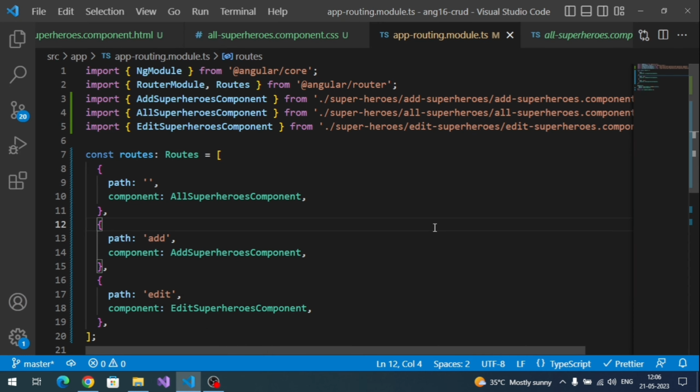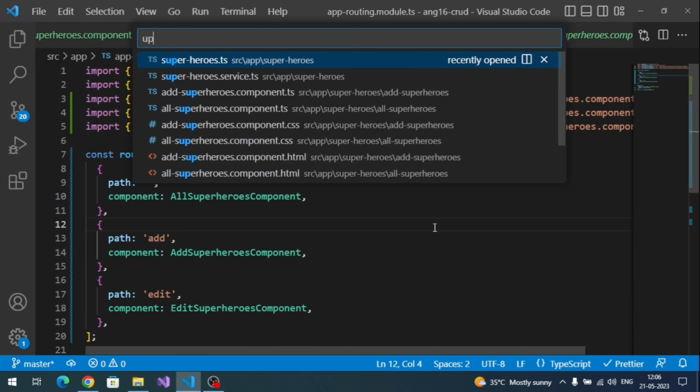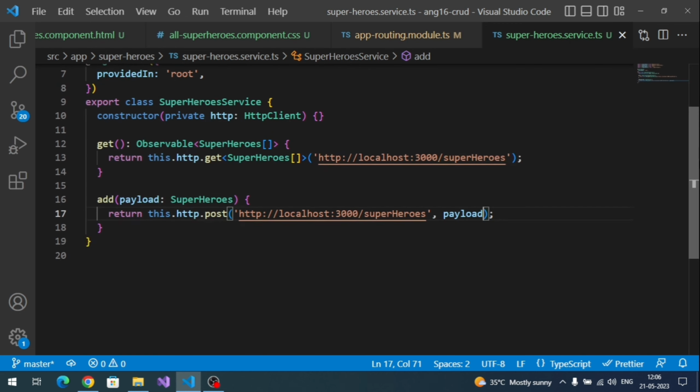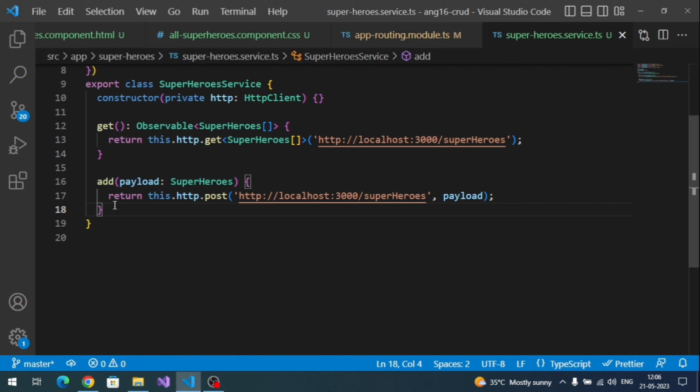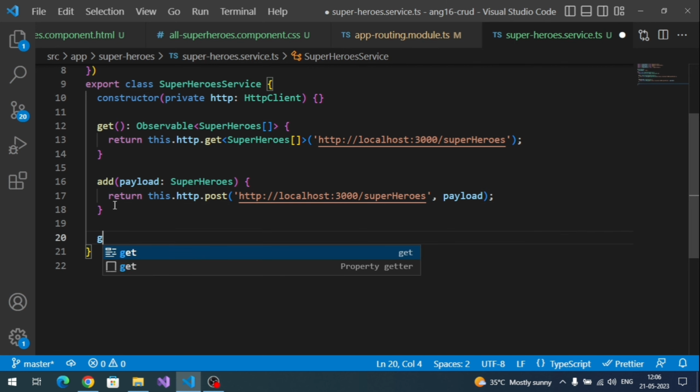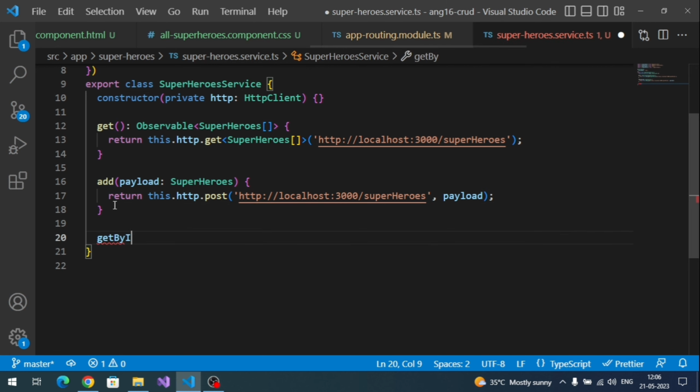Go to the superhero service file. First, let me create an endpoint, getById. It is going to have an input parameter like the ID value, which tells the API which record must be fetched.